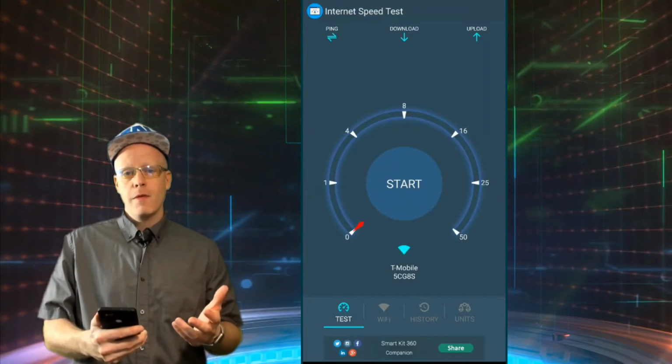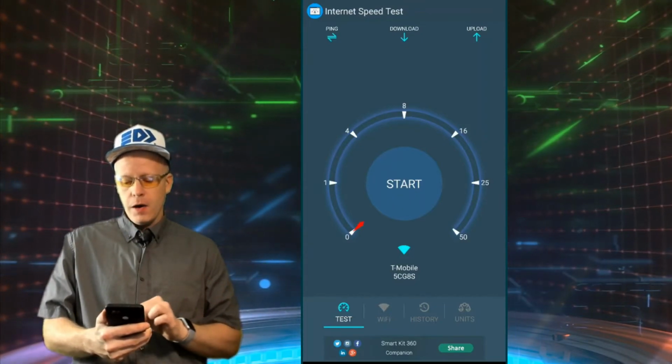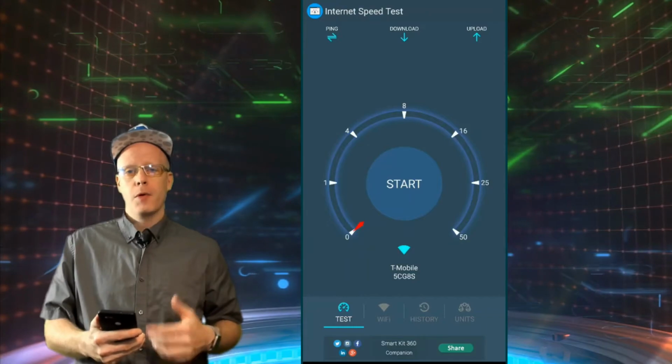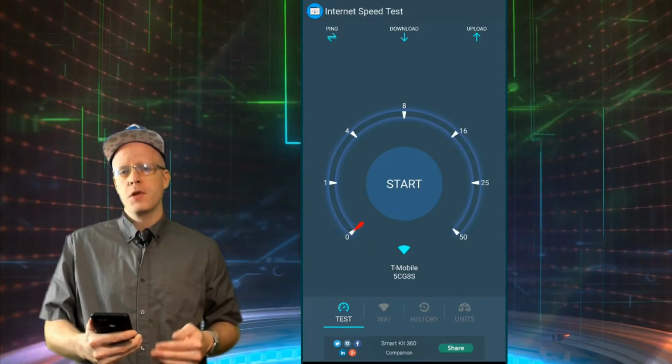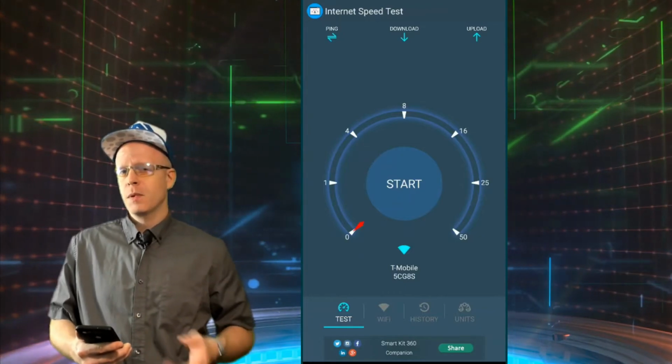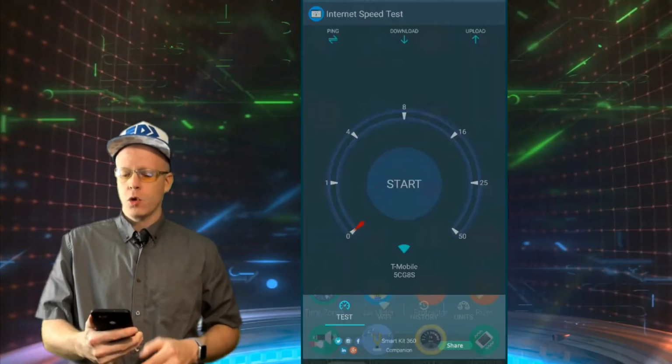And as I said before, I do like the ads here. They are just down below or on top. They're never really in the way. If you want to, you can actually remove the ads for the app too. I think it costs 99 cents. Don't quote me on that. I'm not 100% sure about that.